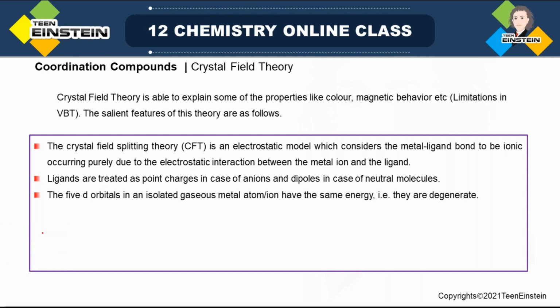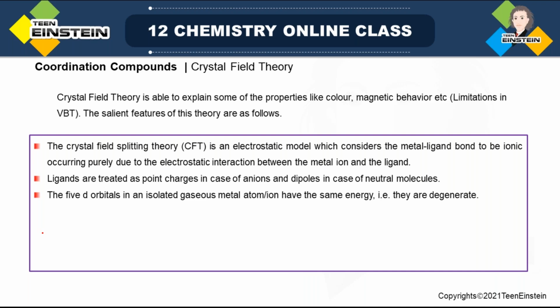Hello everyone, crystal field theory. So this is the topic we'll start today. Two theories we have already discussed for coordination compounds. One is Werner's theory, and after that there is valence bond theory. Today the third theory. In this theory we'll be able to overcome some of the limitations that are still present in case of valence bond theory.